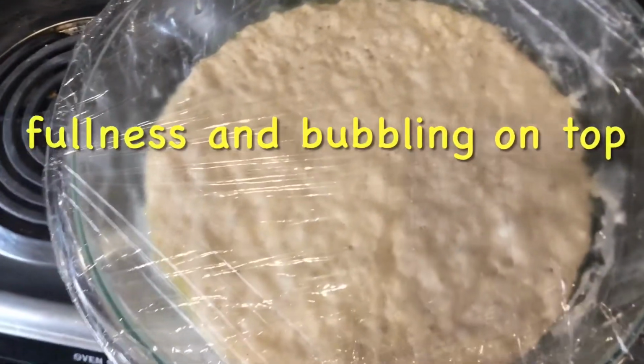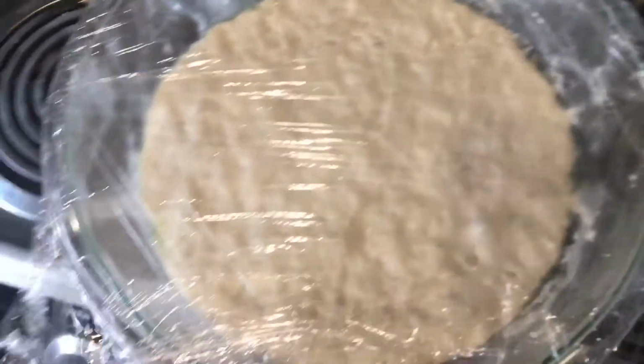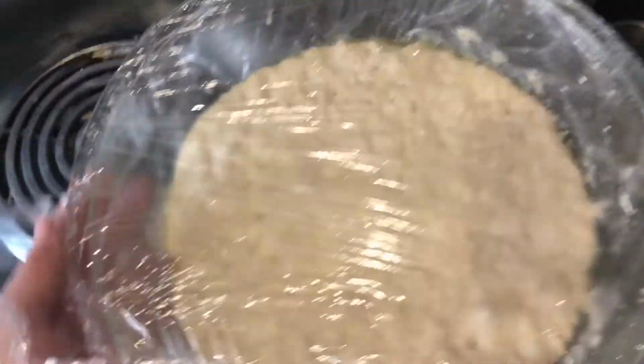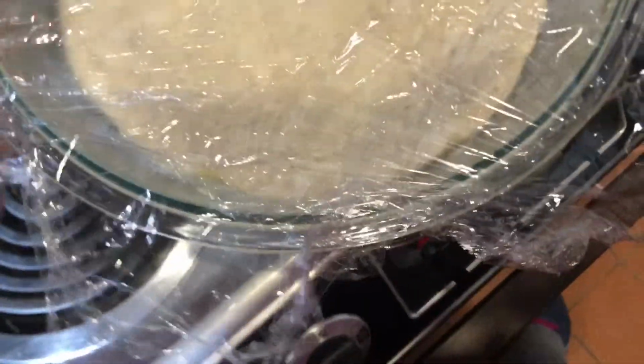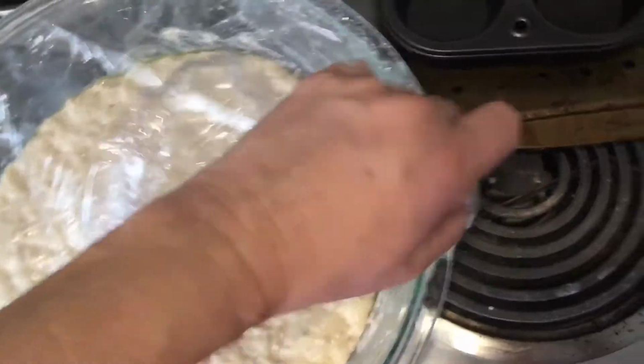When you leave your bread overnight to rise, I did use the quick bread recipe. However, I chose to go with overnight because I've had problems with it not rising, and I finally figured out it's the water. And you look for the fullness and the bubbling through the saran wrap, and if it doesn't do that and still looks flat, then you've done something completely wrong.